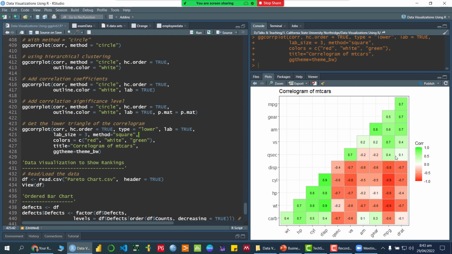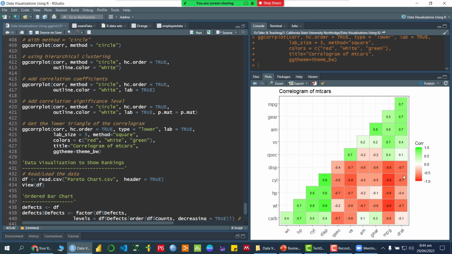It will show us a cross if there is no significant relationship, but if there is a relationship, it will show us without crossing. Okay, as I told you earlier, different color is basically indicating the different type of the correlations. Right now the red color is indicating the negative correlation, whereas the green color is indicating the positive correlation.